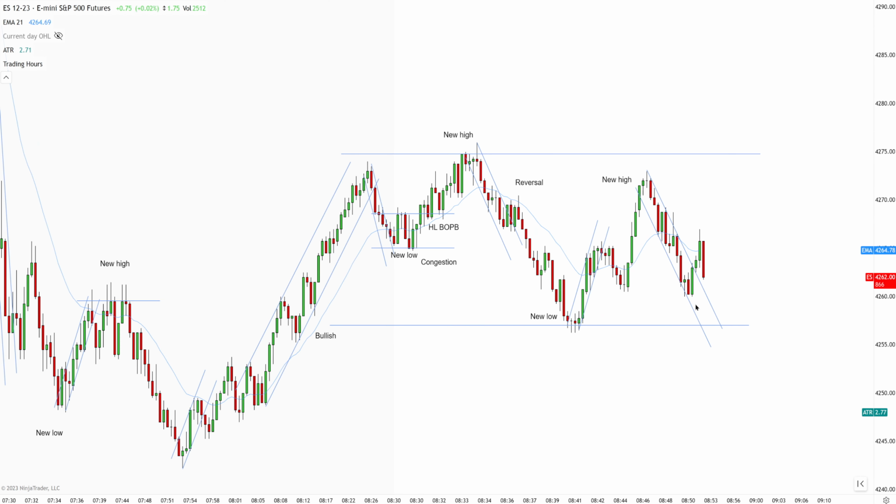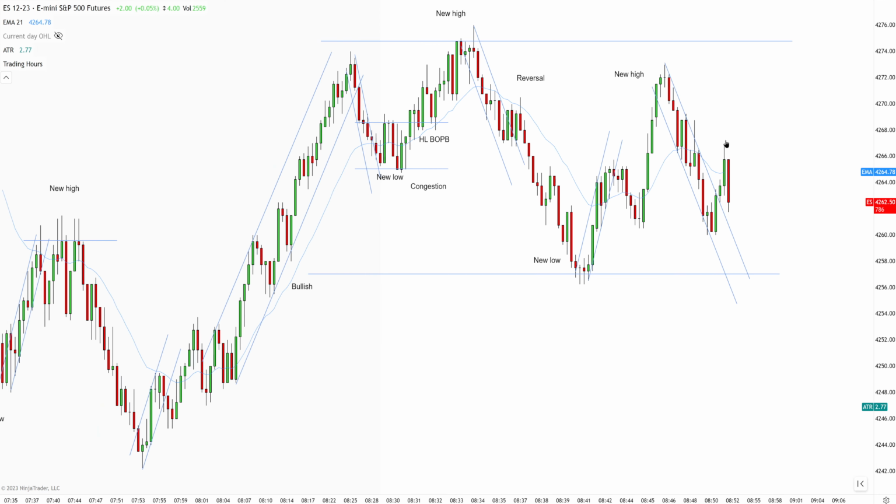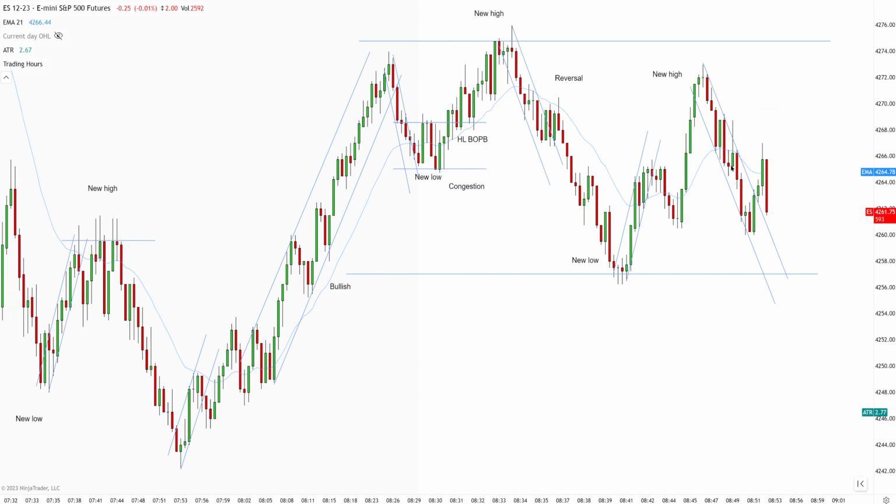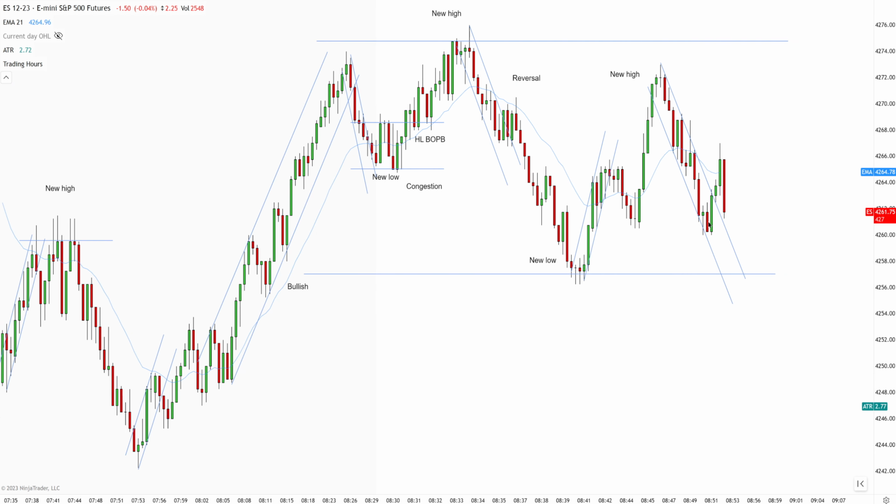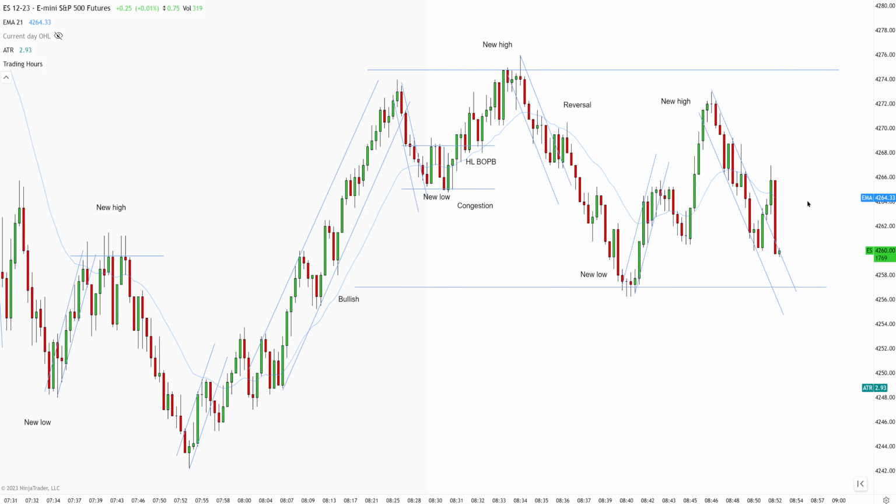We have a downtrend working lower. We have a failed second entry long, but the signal bar was quite bullish. So I wanted to see a lower high below EMA, but it never formed. By the time I get a lower high this far down, of course, you cannot take it, far from the EMA. Right now, I'm looking for a second entry short because this downtrend is at a new extreme. But of course, as I'm talking about this, we already have a significant first entry short. A new low is about to be formed.